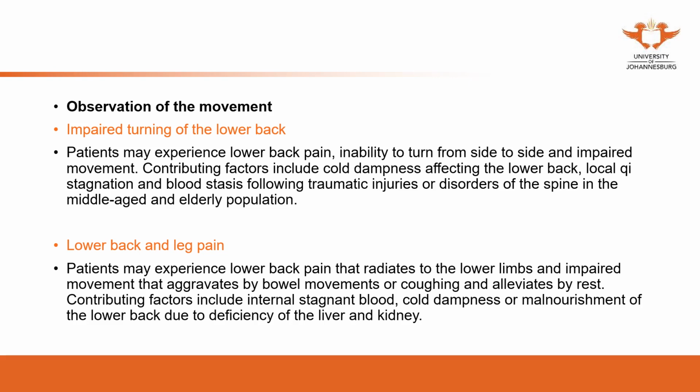The reason is very similar to the neck stiffness. The patient has problems moving, impaired moving function of the neck. Now it's the lower back. It can be from injury. It also can be blood stasis. It can be the coldness affecting the lower back. The coldness affects the meridian and causes the meridian blockage in the lower back.